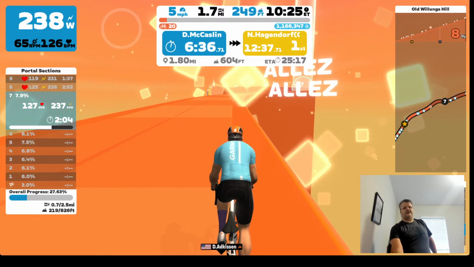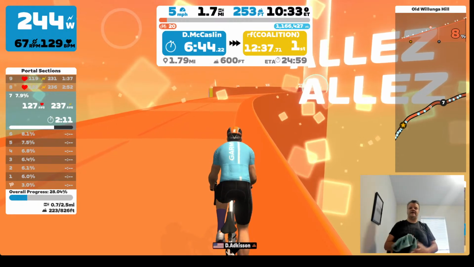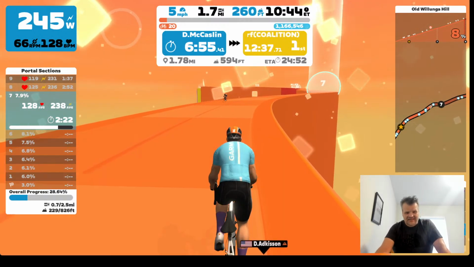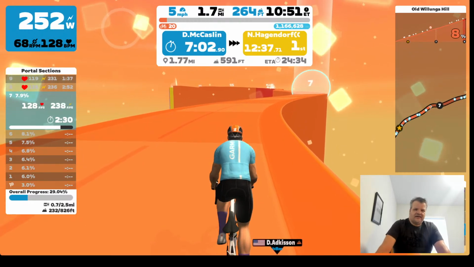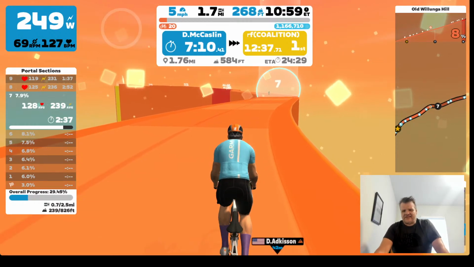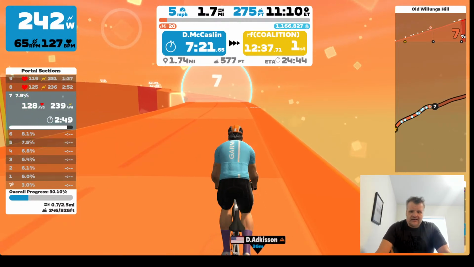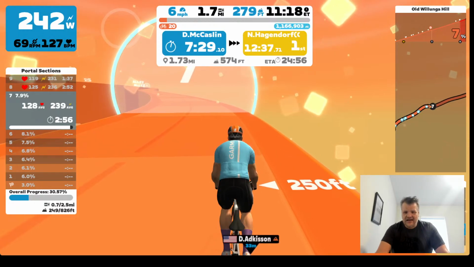So on the screen, on the left side at the top, 245, 244, that is my wattage. So that's how much power I'm pushing out. The number below that, currently 66, 70, 71 RPM, that is the cadence of my pedals. And then 127 is heart rate. In the middle of the screen, I'm currently going 5 miles an hour. I've gone 1.7 miles, 268 feet of elevation. I've been riding for a little over 11 minutes. And that number in white in the blue field is my total time on this segment. It's also showing me what first place is, as if I had a chance.